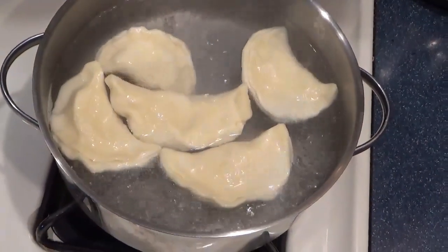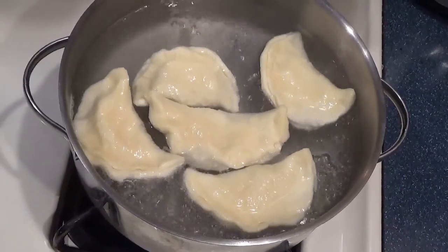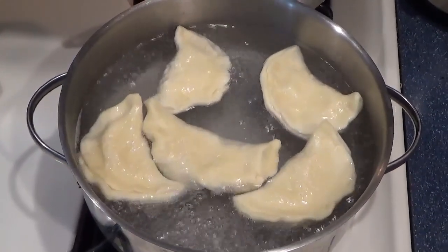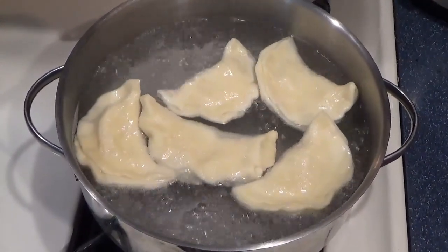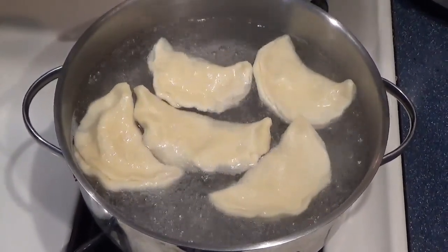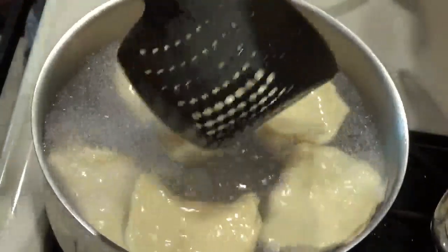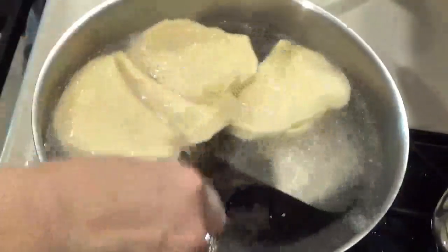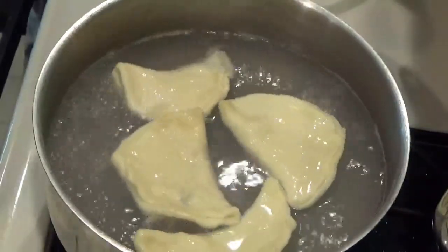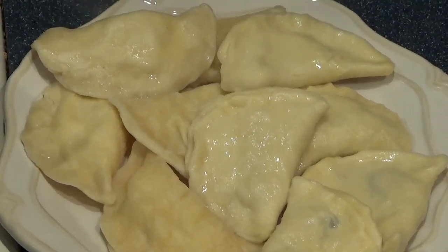Here they are boiling, and you know they're done when they're puffed up and floating — they only take three to four minutes. Then you can take them out and either slather them in butter and onions in a crock pot like Ann Ann did, or fry them up in a little butter like I like to. Make sure they're pinched off good so they don't open up on you — and the first plate is out and we're going to get these fixed up ready to serve.